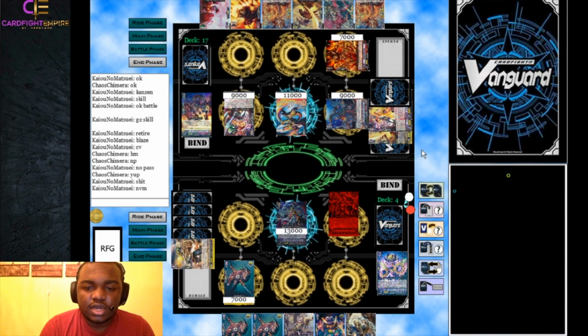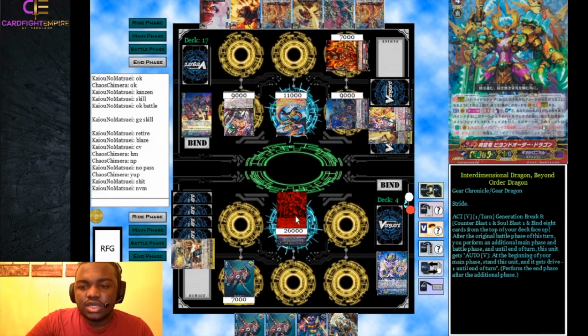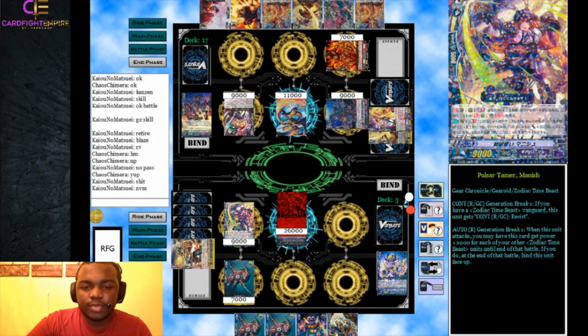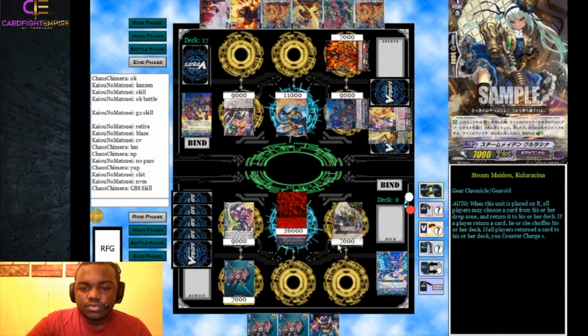We do stride on our turn, and we go into our Generation Break 8. We use Beyond Order Dragon to time leap ourselves into a Manish from our deck, and then we use the GB8 skill to Counter Blast 1, Soul Blast 1, bind the top 8 cards of the deck. And then we play Kulu Racina, use the skill to put a heal back.